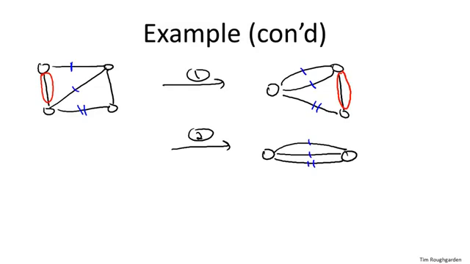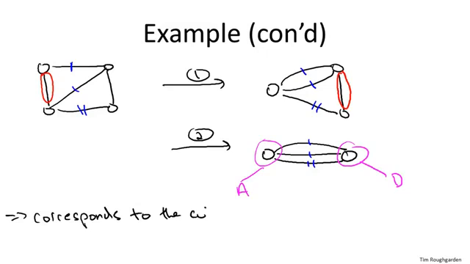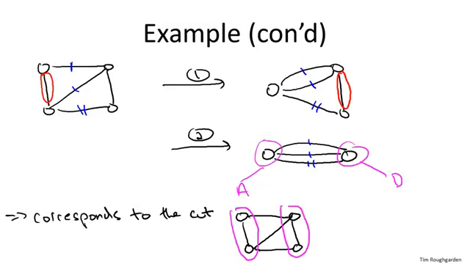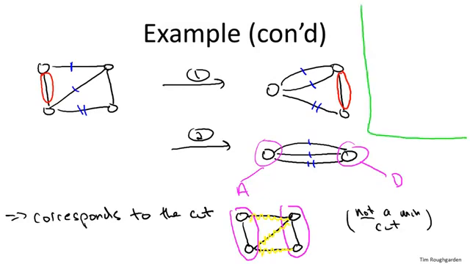This again corresponds to a cut, A and B, where A is the left 2 vertices and B is the right 2 vertices. Now, this cut, you'll notice, has 3 crossing edges. And we've already seen that there is a cut with 2 crossing edges. Therefore, this is not a min cut. So what have we learned? We've learned that the contraction algorithm sometimes identifies a min cut, and sometimes it does not. It depends on the random choices that it makes. It depends on which edges it chooses to randomly contract.